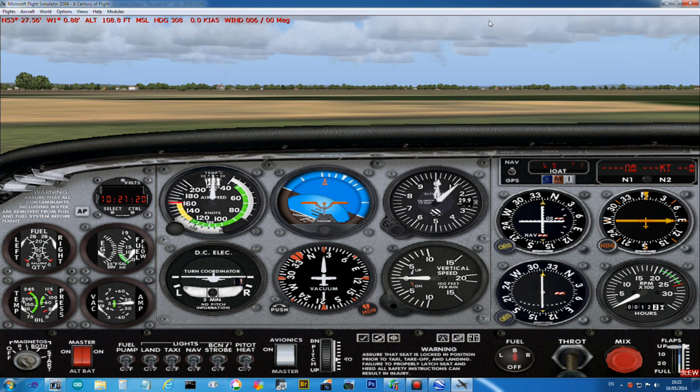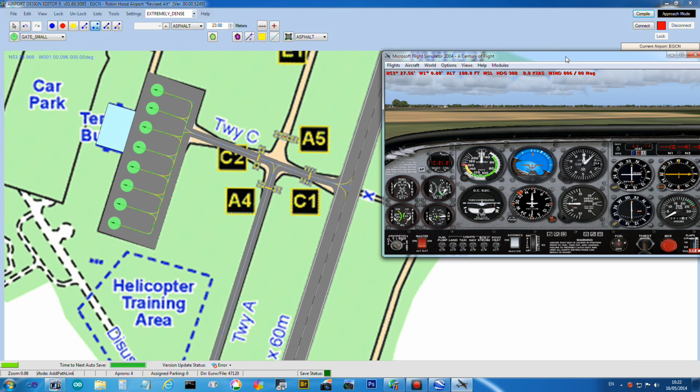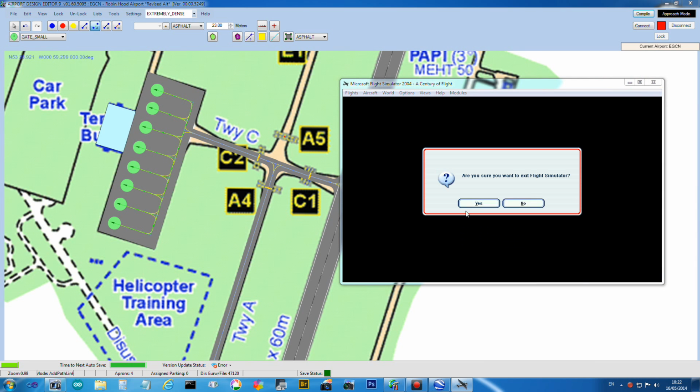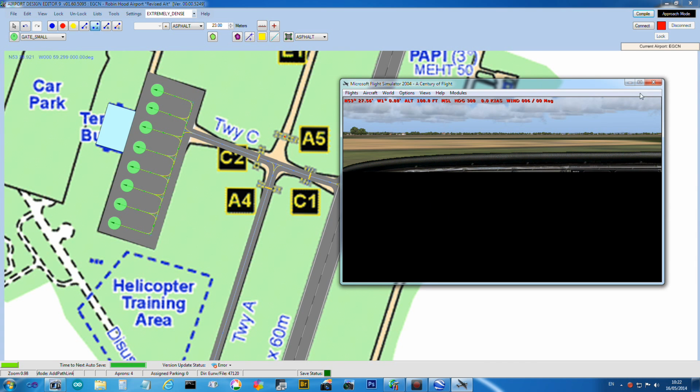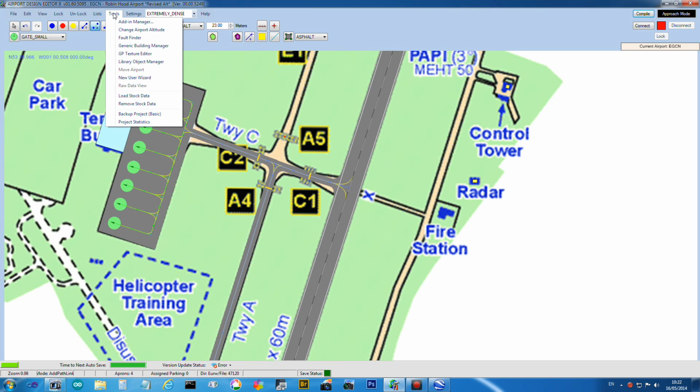Yeah, we're supposed to have a line down the middle of them. So I'm gonna come off that. Yeah. And I'm gonna highlight all my taxiways.